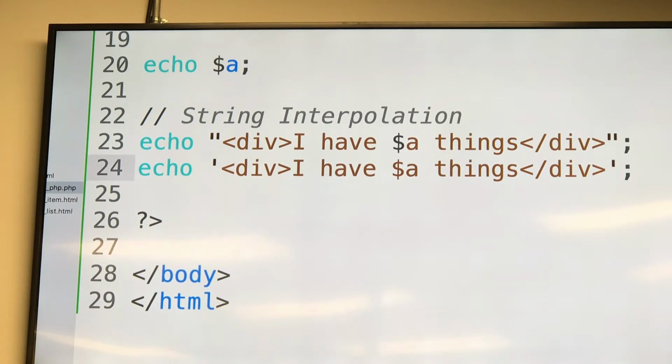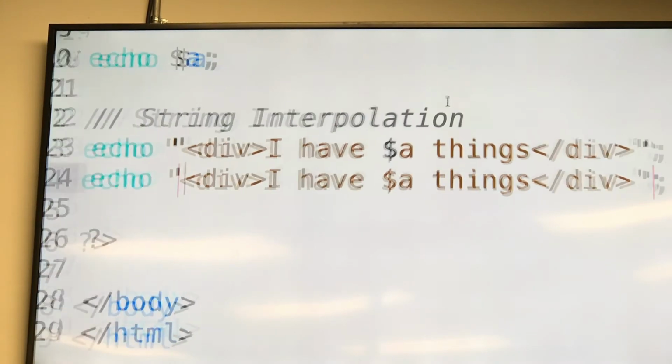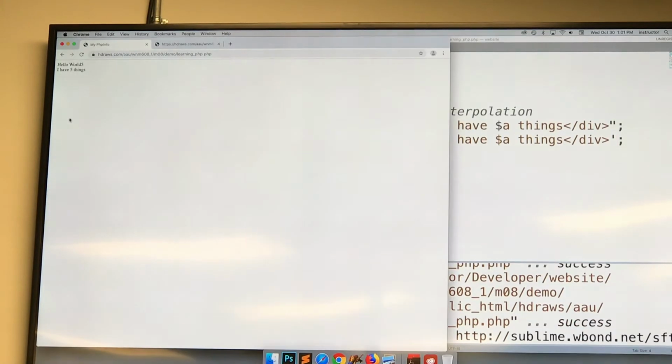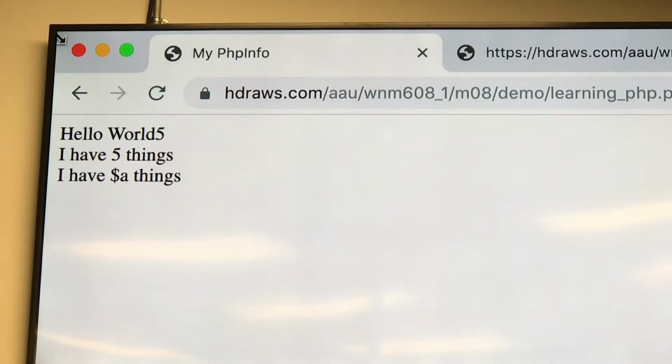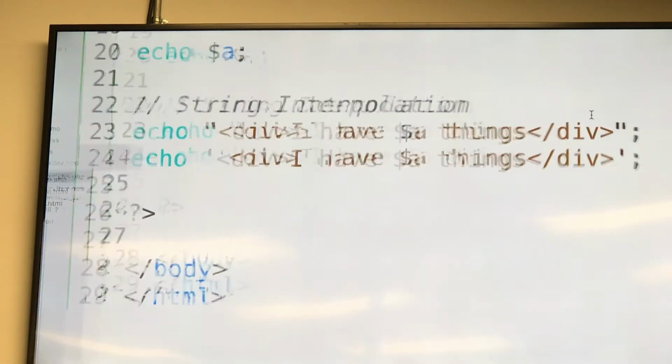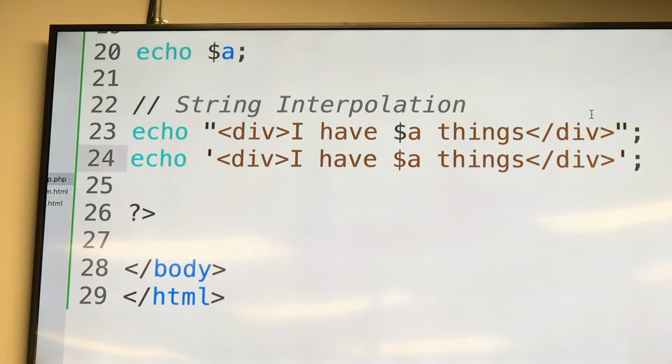What's the immediate difference on my screen? The variable didn't show. The dollar sign just looks like text now. If we save and refresh, you can see that now the variable has not been interpolated inside of a single-quoted string.